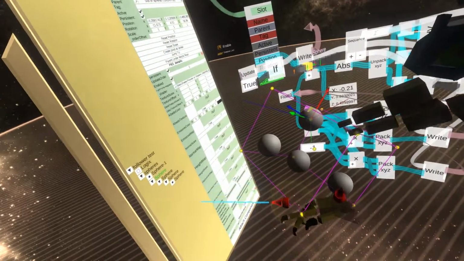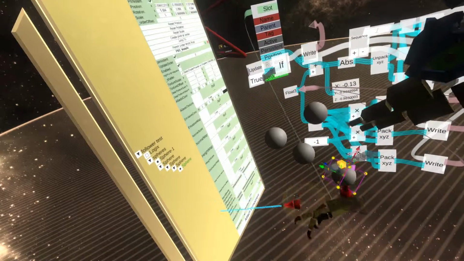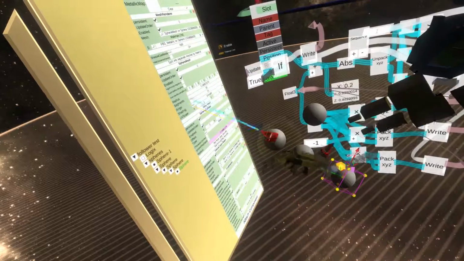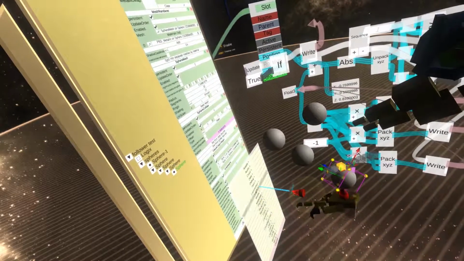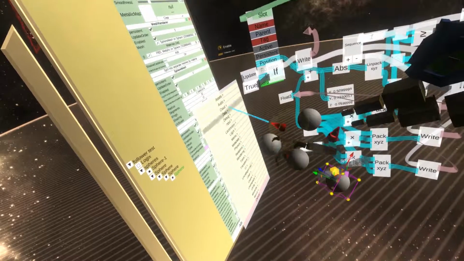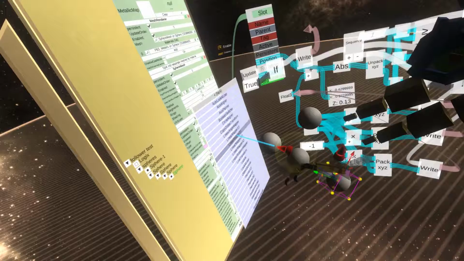Okay, I've got a whole set of spheres here. I'm going to attach smooth transform components to them, which if I had done that before I copied them, I would have had less components to attach. Transform drivers.